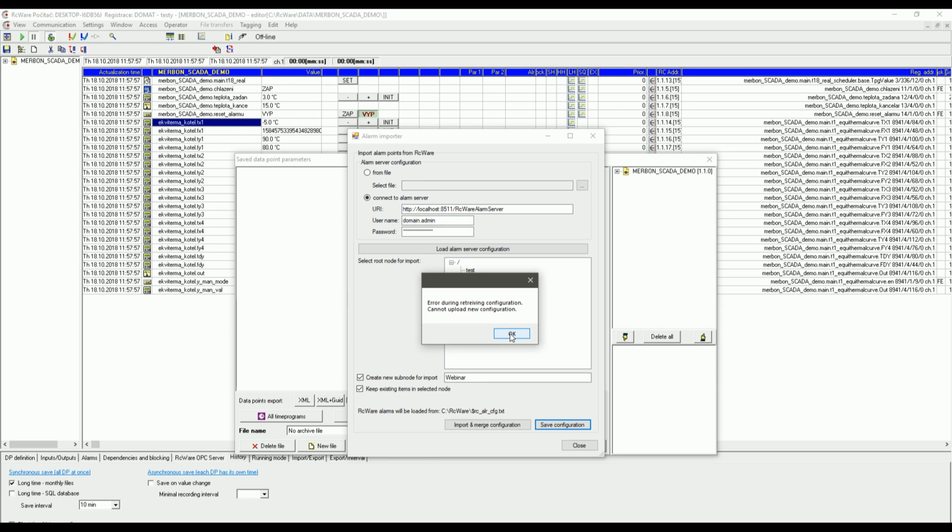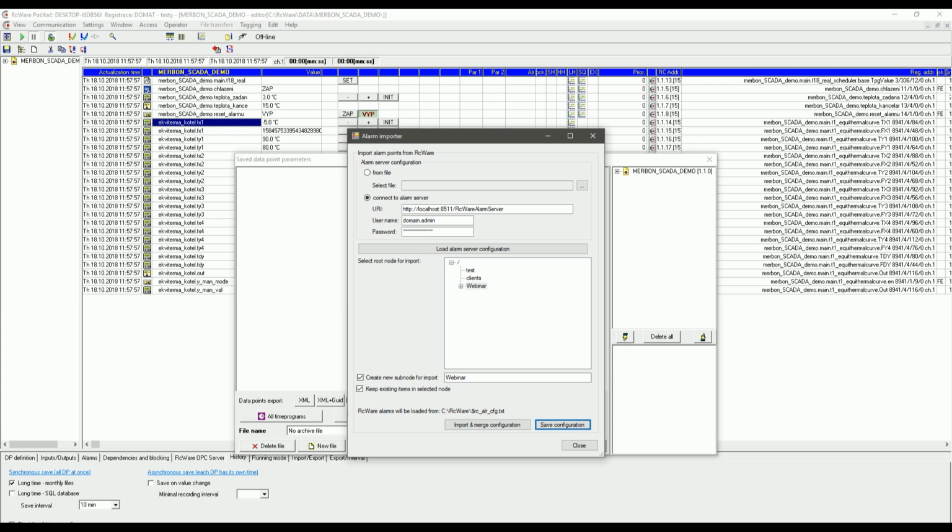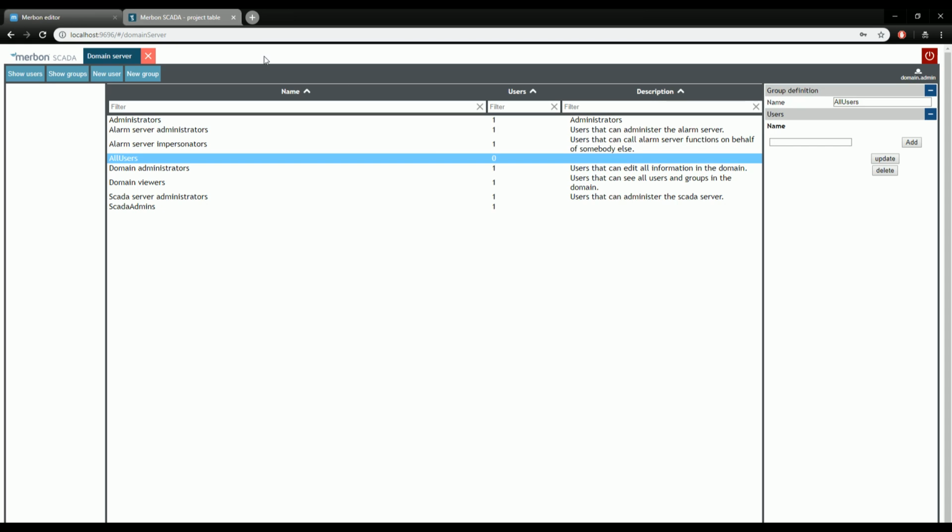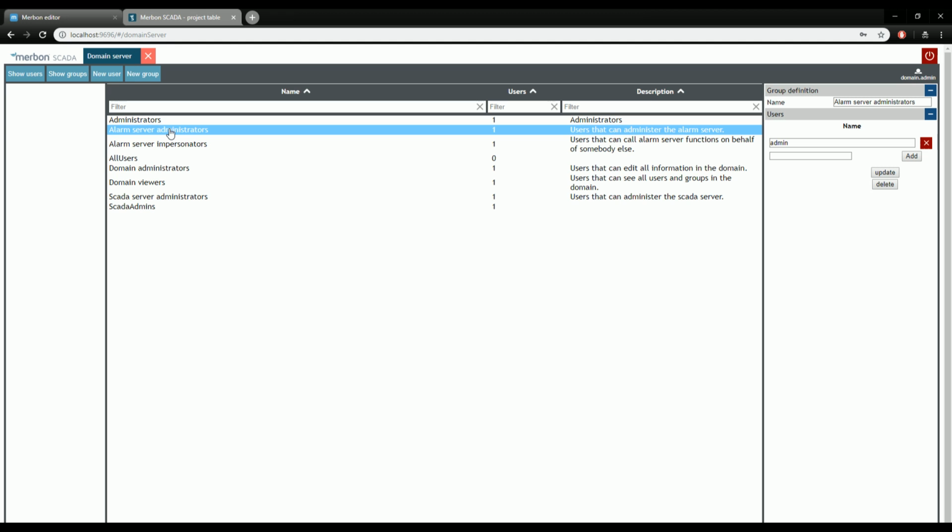This is the thing that I created here, and I should be able to save the configuration to the alarm server.